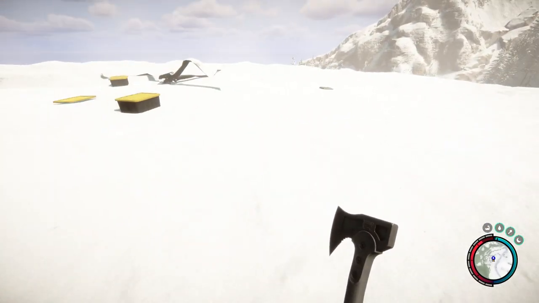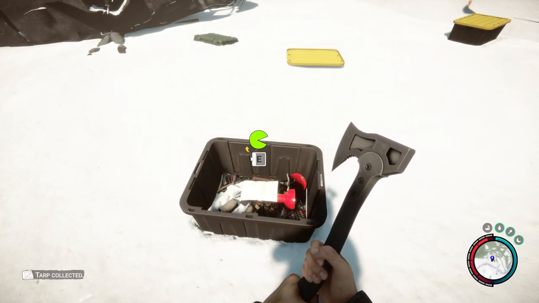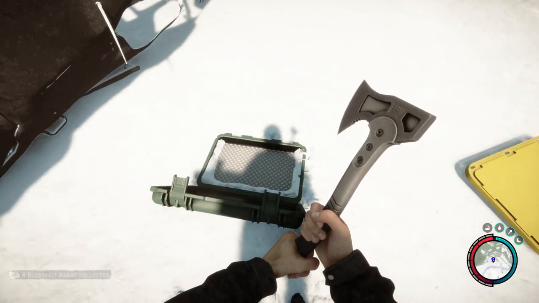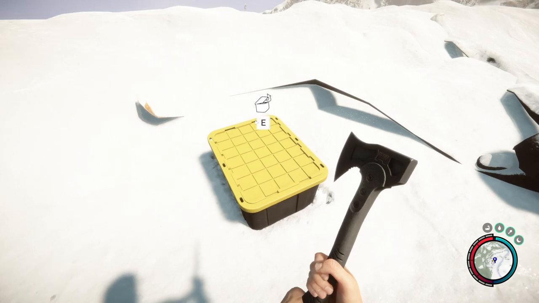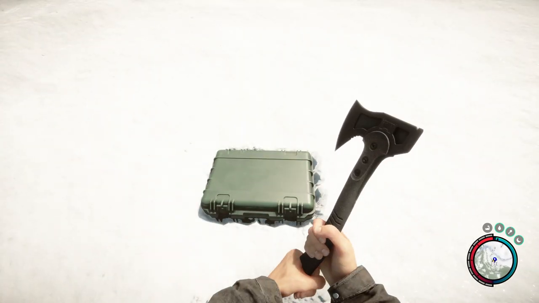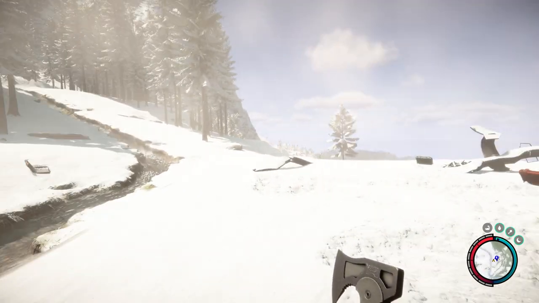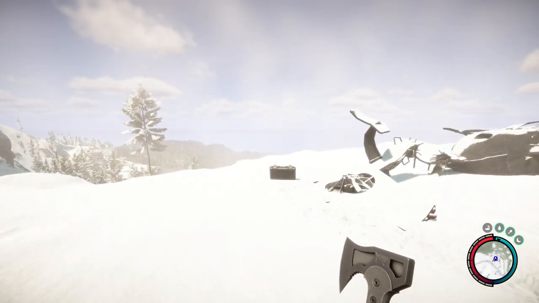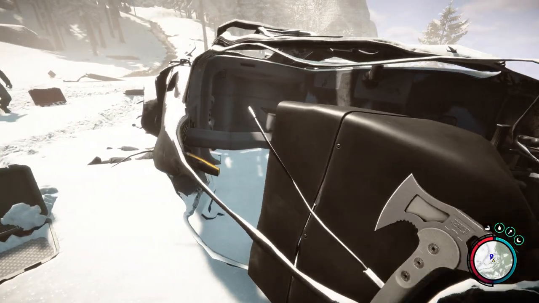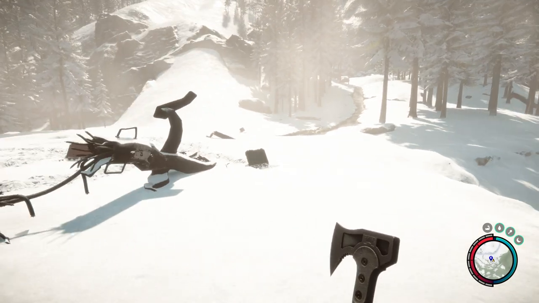Kind of like the suitcases from the original Forest game. Pretty sure I've seen these exact totes at Costco. All right, got another one over here. Now, I think that's all the crates. See, the chopper's pretty messed up. Now the question is, where should we go?